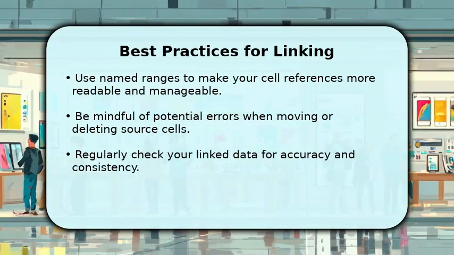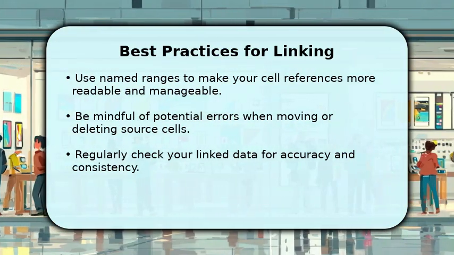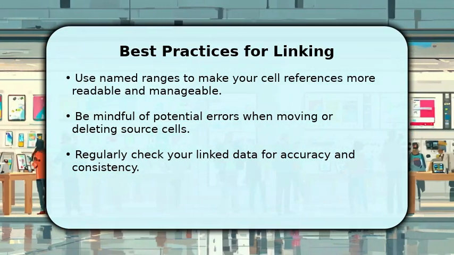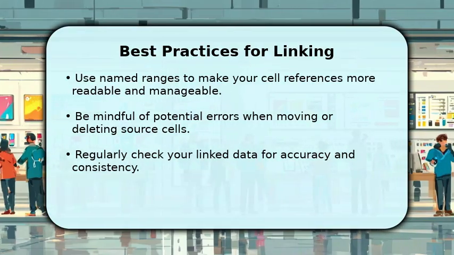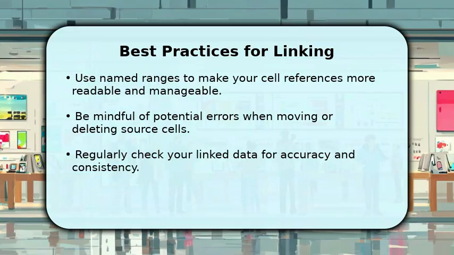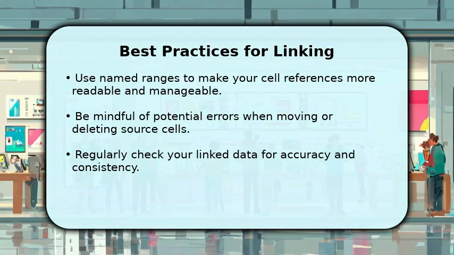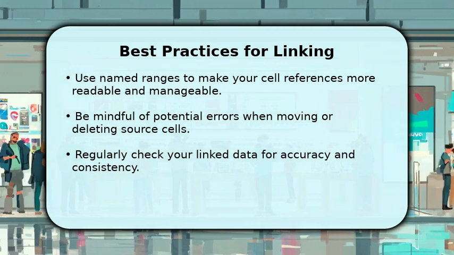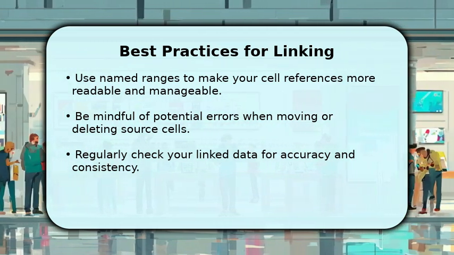For optimal linking, consider using named ranges. Instead of Sheet1!A1, you could use equals total sales, which is much clearer. Always double-check your references, especially if you move or delete source cells, as this can lead to broken links or #REF errors. Regularly review your linked data to ensure accuracy and consistency.